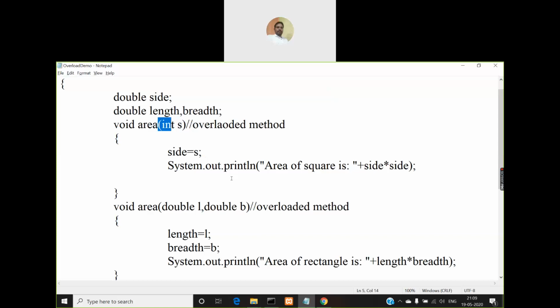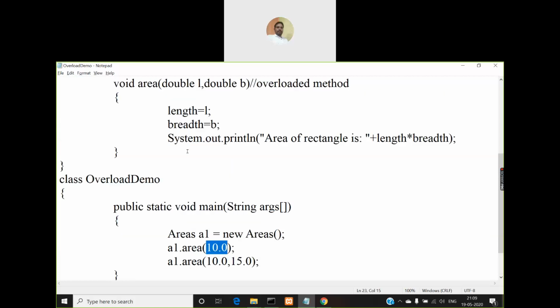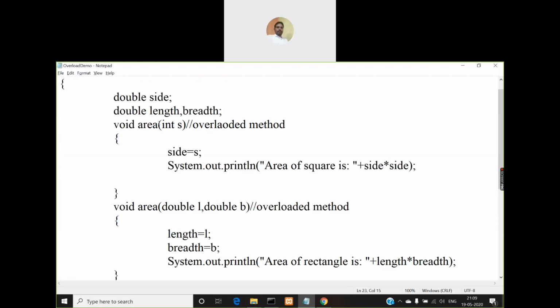Narrowing conversion means converting from a higher data type to a lower data type. Widening conversion means converting from a lower data type to a higher data type. A double value occupies more space, but you're trying to pass this double value to an integer parameter, which occupies less space.